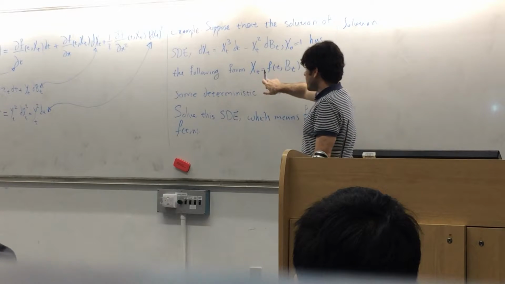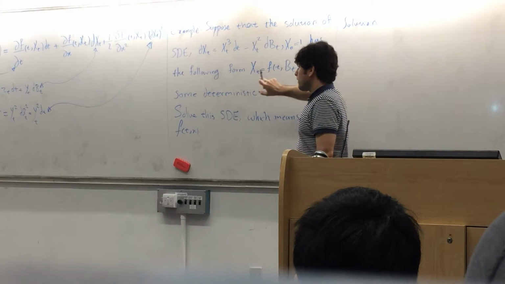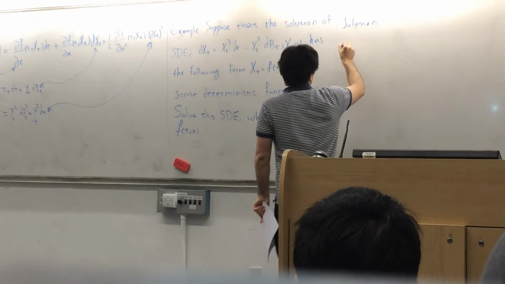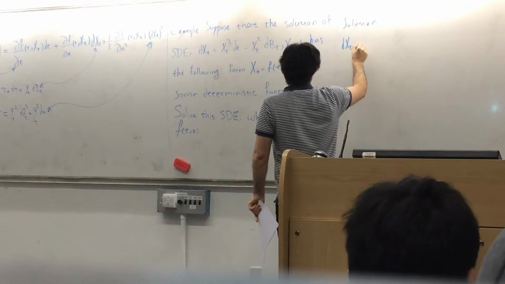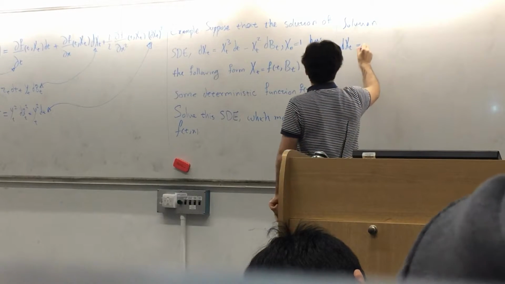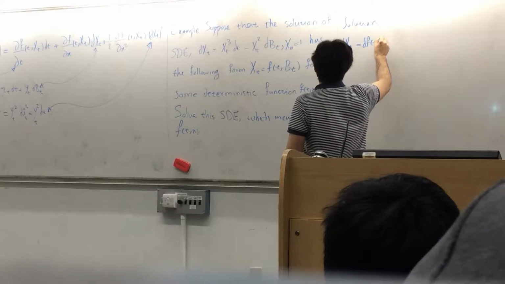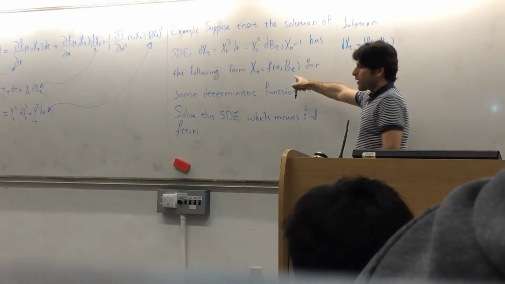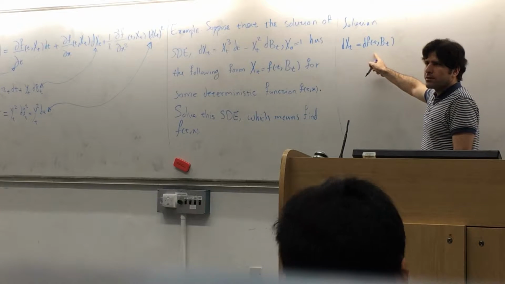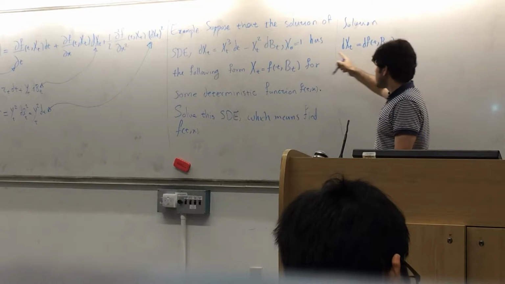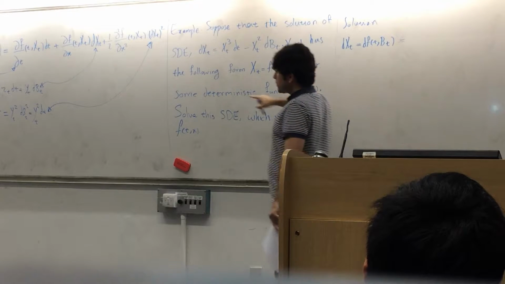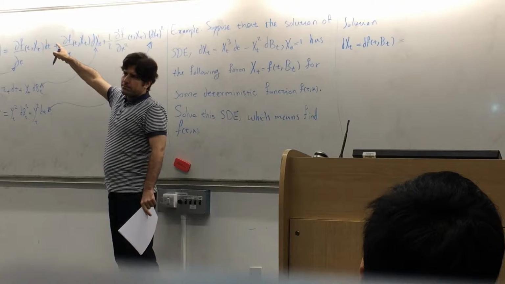All right, you can start by calculating the differential of xt based on the formula that you have here. So look, d of xt equal to, we know that xt has this form, so d of f of t and bt. This is by the assumption. If I didn't have this assumption, I couldn't write this equality. But now that I have the assumption, I can write the equality. Now, the next step is just to use the Ito formula that you have here.